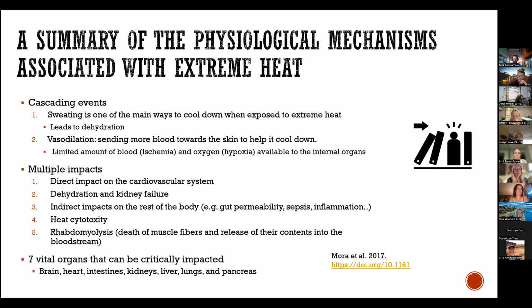And another well-documented mechanism, especially among outdoor workers, but also people practicing physical activity during an extreme heat event. I don't even know how to pronounce that correctly, but let's call that rhabdomyolysis, which is basically the death of a muscle, of the fibers within a muscle because of cytotoxicity. And that actually could be an issue, because what this muscle dying is going to release in the bloodstream can be extremely toxic and can lead to sepsis and inflammation, in the same way as increasing the gut permeability. So that is something that can be deadly as well.